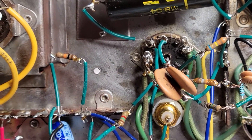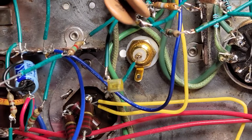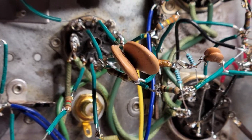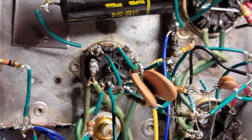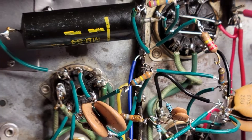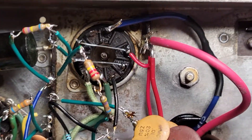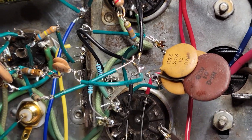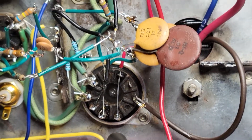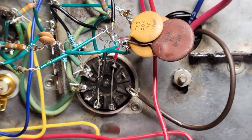I usually like to proceed from left to right in the schematic, that is, from input to output. Here you can see the input coupling capacitor going from the input of one channel to the input of one of the pair of triodes, and so on through wiring up those triodes. But I needed to utilize connector thingies here, and I wanted to make sure I didn't use them to the detriment of what I'd need for the output tubes. So I went ahead and wired up the output tubes first — it's gotten a little bit chaotic with leads poking up all over the place, but trying to keep at least the power wiring relatively neat and tidy.